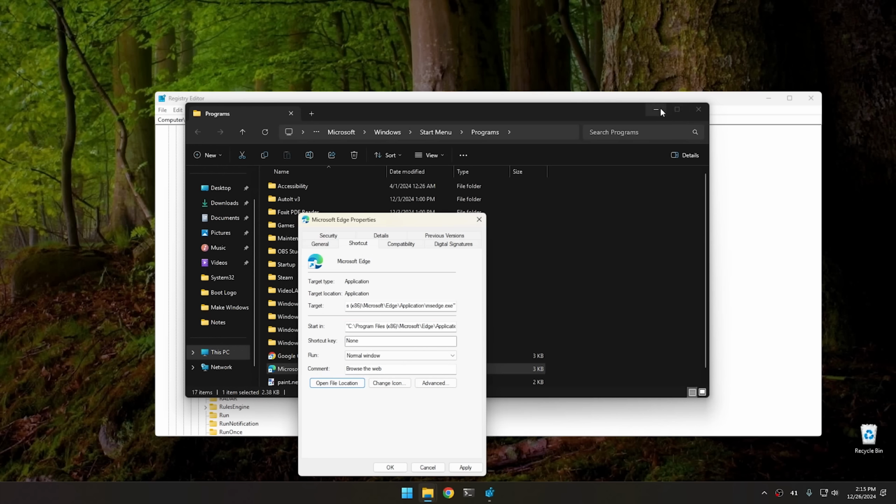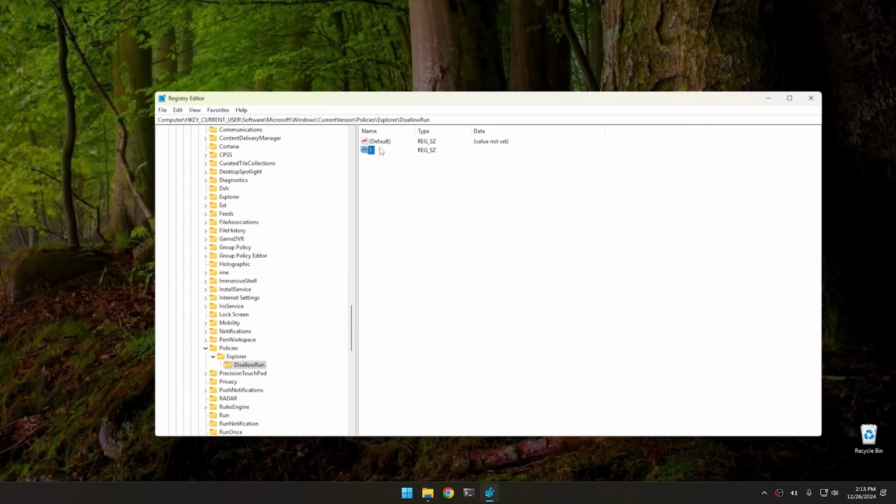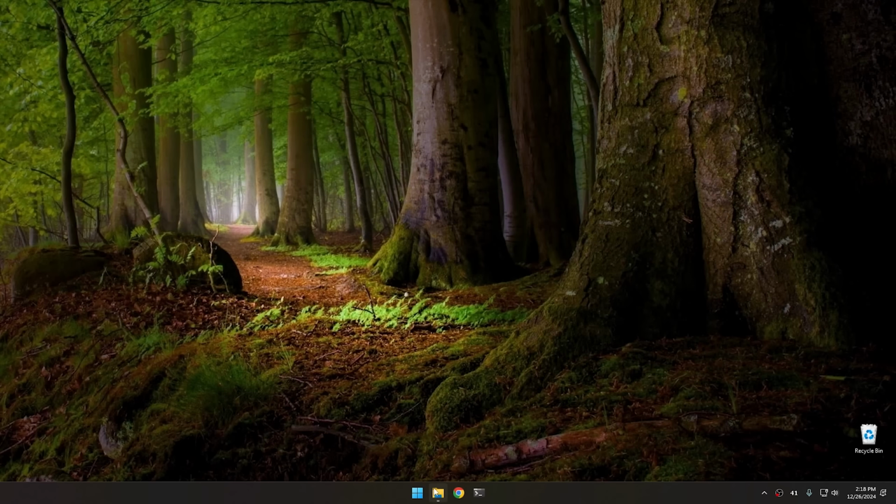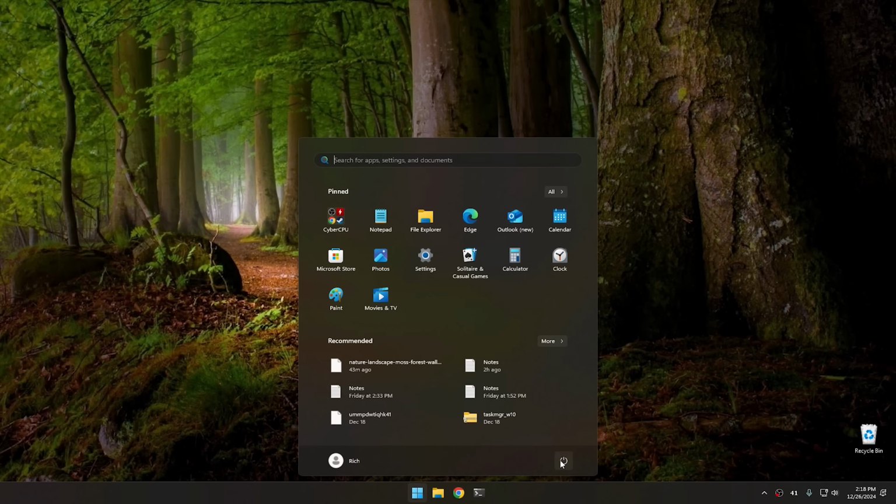So once you get the name, go ahead and minimize everything. And we're going to double click on our string value here, and we're going to type MS Edge.exe. And we're going to hit OK. And then that puts MS Edge into our block list. And once you enter this in, all you have to do is reboot the computer and it should take effect. So we're going to go ahead and close our registry editor, close everything that we have running here. Go ahead and hit the start button and restart the system like you normally would. I'm going to go ahead and restart it and I'll meet you back here in Windows.